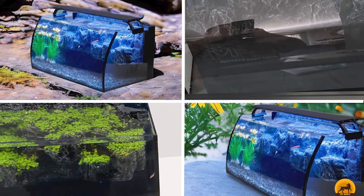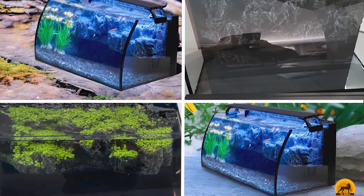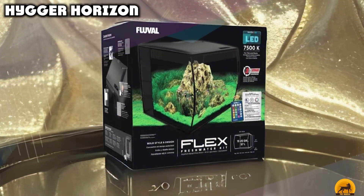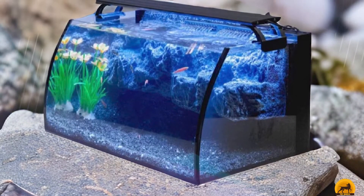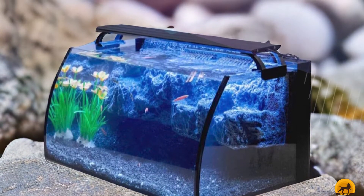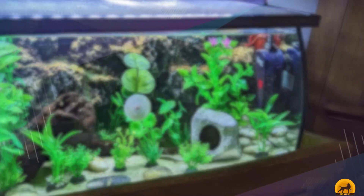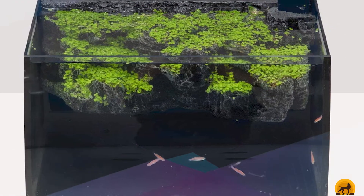Next, at number four, we have the Hagen Horizon. The Hagen Horizon Glass Aquarium Kit has a capacity of eight gallons, making it easy to place anywhere. Its unique curved front design makes it an instant eye-catcher, and helps the tank hold more water while widening your view of the aquarium. Although this tank's total volume is eight gallons, its usable capacity is around six gallons due to the background decor — though the rocky background does hide the included equipment. It features a two-stage powerful built-in filtration system that's quiet, durable, and includes floss and activated carbon media for crystal-clear water.